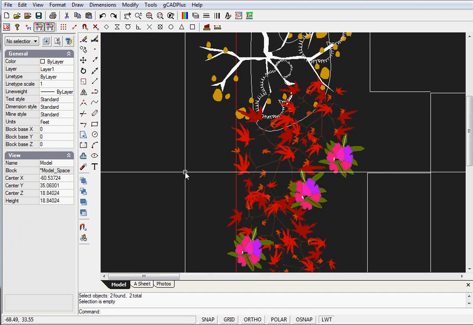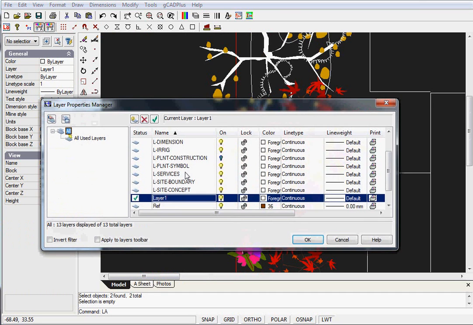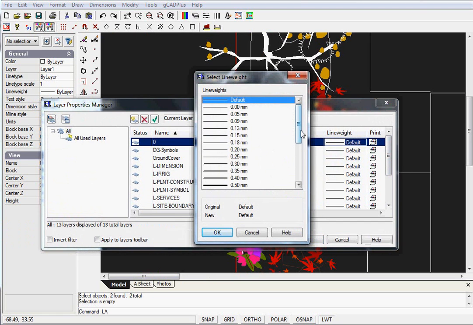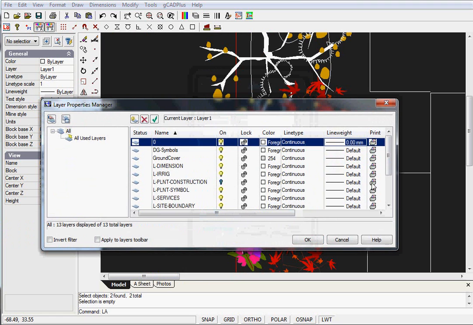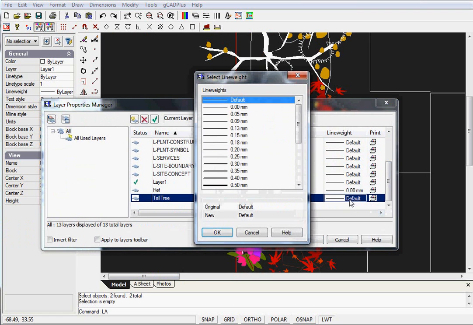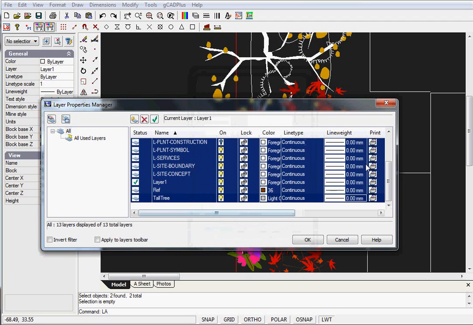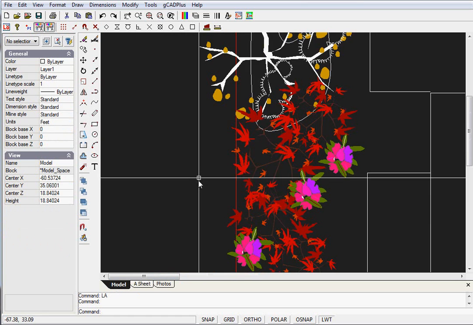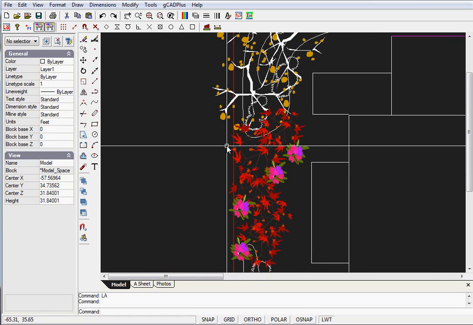In other words, it's been drawn with a heavy pen. If I go LA for layer, what I can do is select, in fact, all of the layers through there and assign a 0.0 millimeter, in other words, a very fine pen. So I'll just grab all of the layers from there up to there, and we've assigned those a very fine pen. So now when we go into the sheet, you can see it's being drawn with a very fine pen, and we can play with that. And you need to, according to the size sheet that you're going to plot on. But I digress a little. So now our drawing's looking the way we want it.